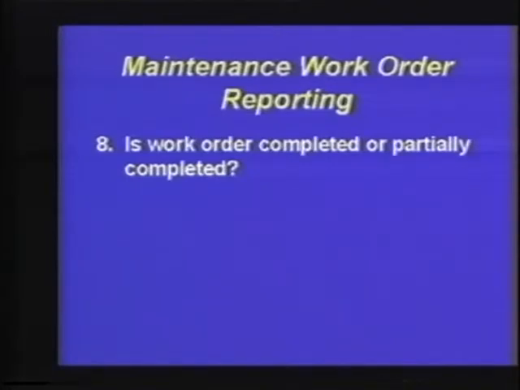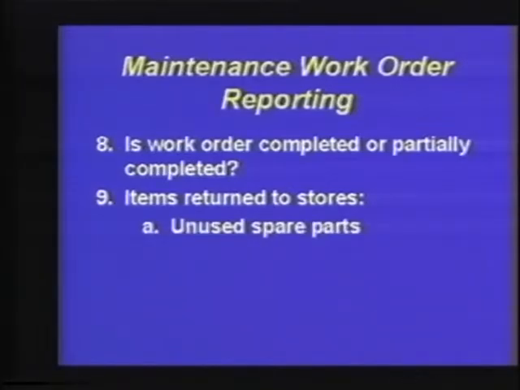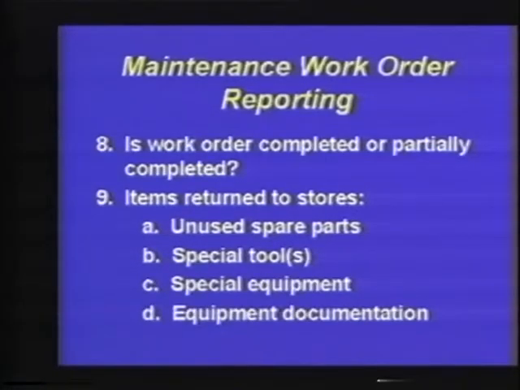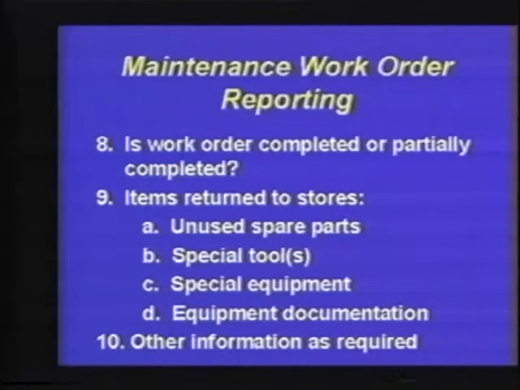And item number 9 pertains to the return of spare parts, the special tooling, the equipment, and the special documentation that was originally issued out of the storeroom. We want all of these elements to be returned to the storeroom so we could close out the appropriate records. Now, item number 10, again, gives you the opportunity to develop additional user-defined data elements for maintenance work order reporting.